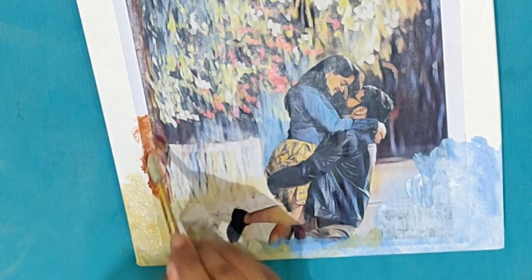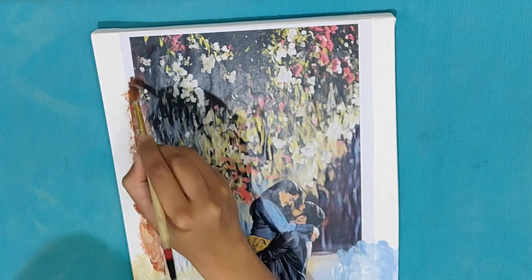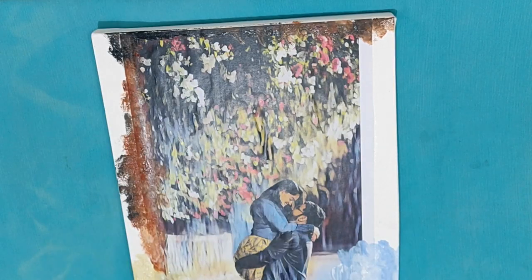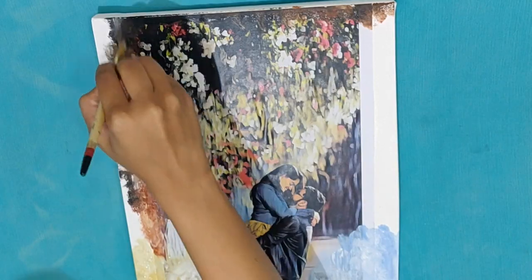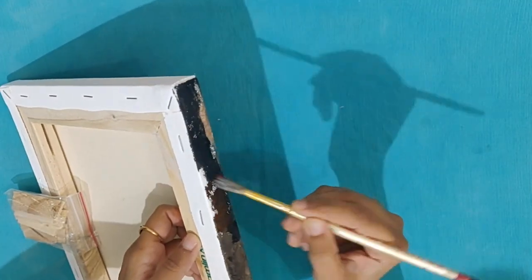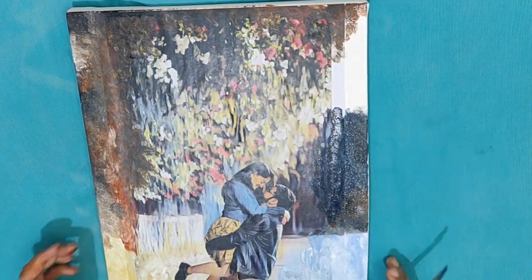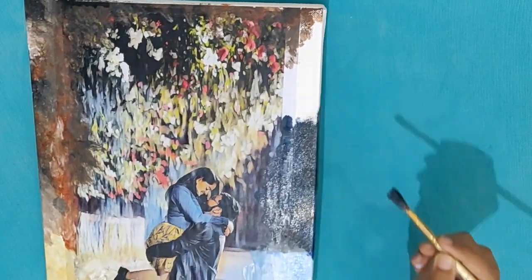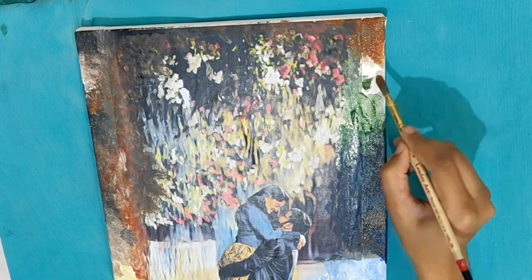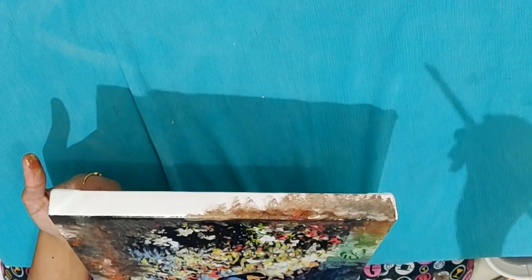While coloring, you need to make sure to use the same color as that of the picture, and it should properly merge with the background. Then only it will give the effect of an actual painting. I tried to give the same effects on the canvas board using acrylic colors. Make sure you give the same effect on the edges of the canvas. If you like painting, you will definitely enjoy the process of merging colors with the background of the picture. And even if you are a beginner, this is a really simple process to follow.